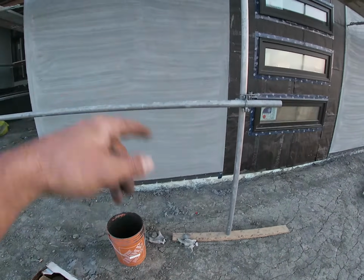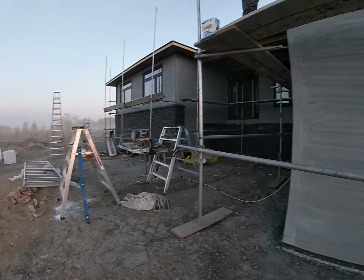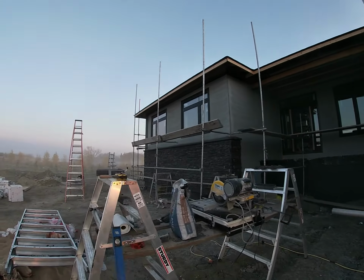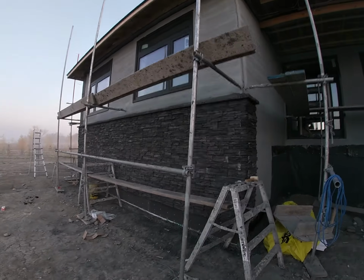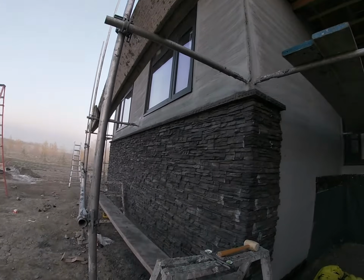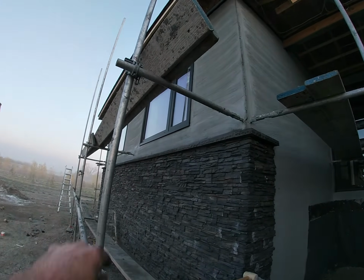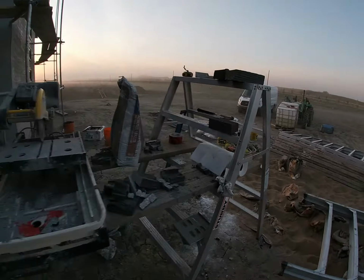So the stucco guys, obviously they're done. That's the scratch coat. That's how it's going to look. And that's how one of the finishes is going to look, our stack stone. Turned out pretty good. Just put the sills on, put the last couple of pieces on, they turned out pretty good. And I'm going to start on this wall.